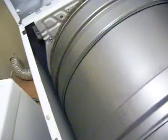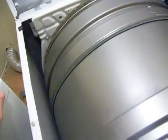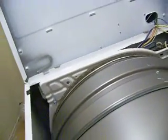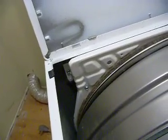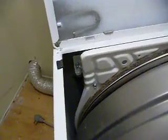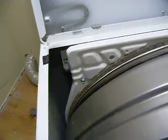And so what you need to do is clean out the lint traps that are actually inside the dryer. So you got to get into the dryer to do that. I didn't see a video on this type of dryer. Most dryers have a plate in the back of the dryer, which would be over here, and this one doesn't. It's on the front because the lint trap is right here in the front. It just slides on down in there. Anyway, you just want to take all this stuff off and get to it.